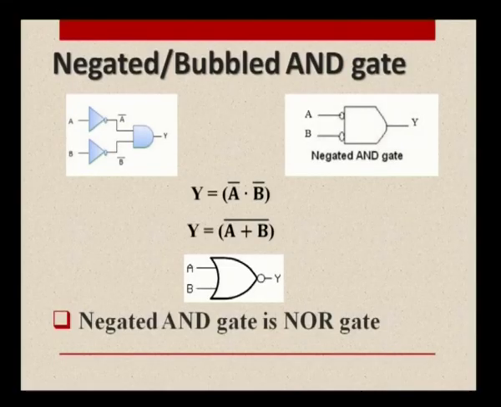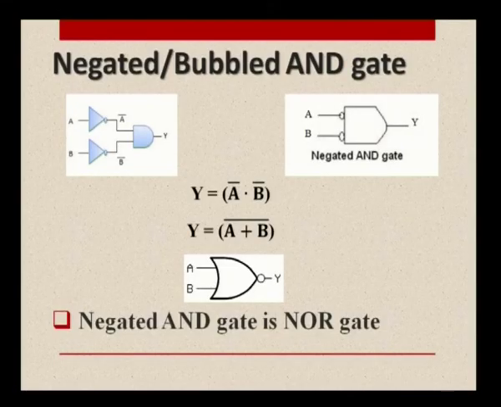So, let us give a recap of what we have learnt and then go ahead to know more about the circuit implementation part of the two forms of writing Boolean expressions, namely product of sums and sum of products. So, let us quickly have a recap of what we have learnt before we get into the next concept.